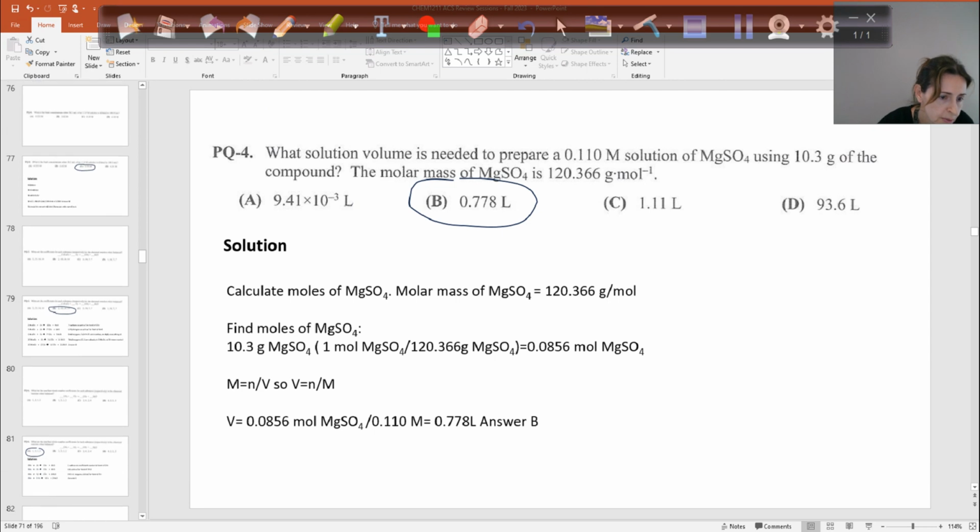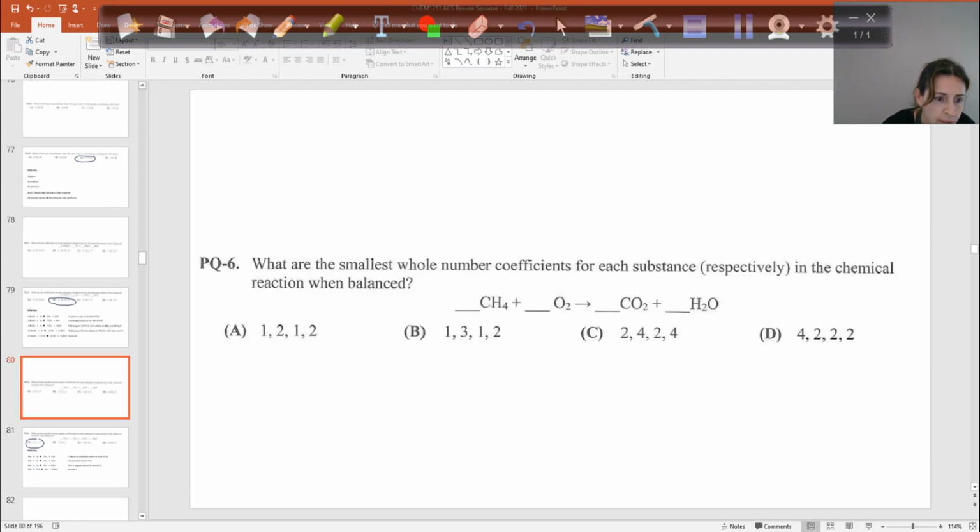I wanted to have some balancing equations and then get into some stoichiometry because we are at the end of this. I don't want to keep you here until 1. We need to have some lunch, right? So let's do one balancing and then we'll move to some stoichiometry problems, which tend to be hard, right? So how are we doing with balancing? Do we remember how to balance and what balancing means and why we need to balance?